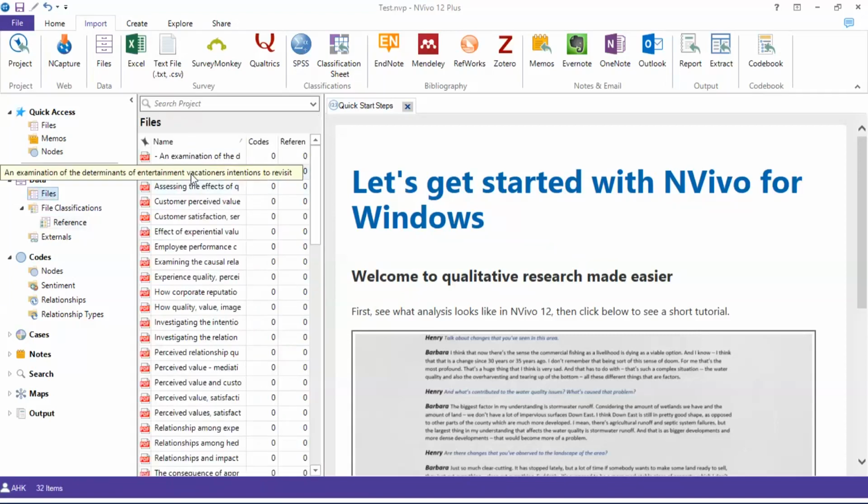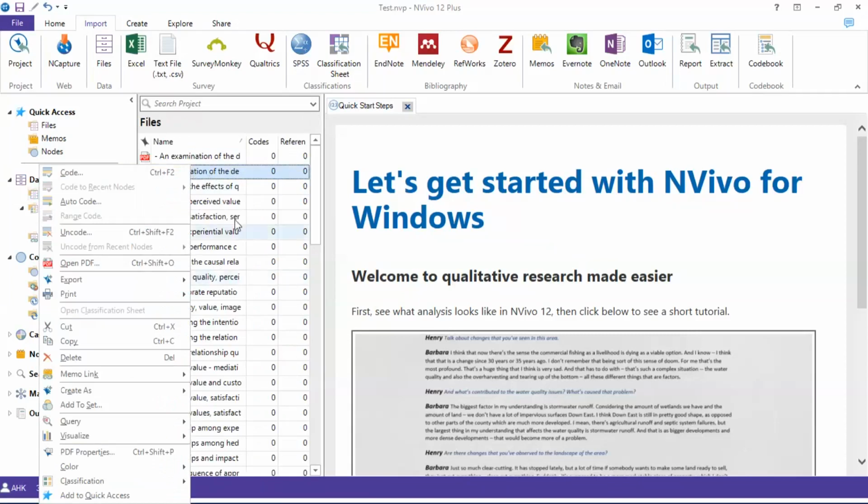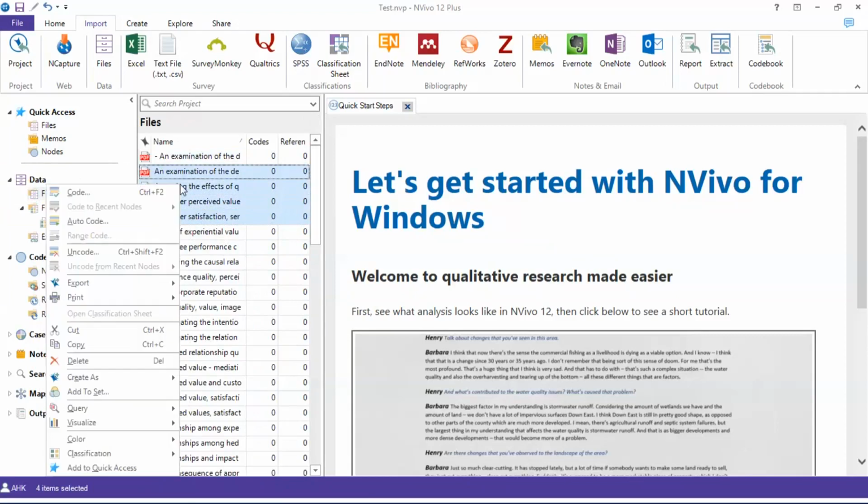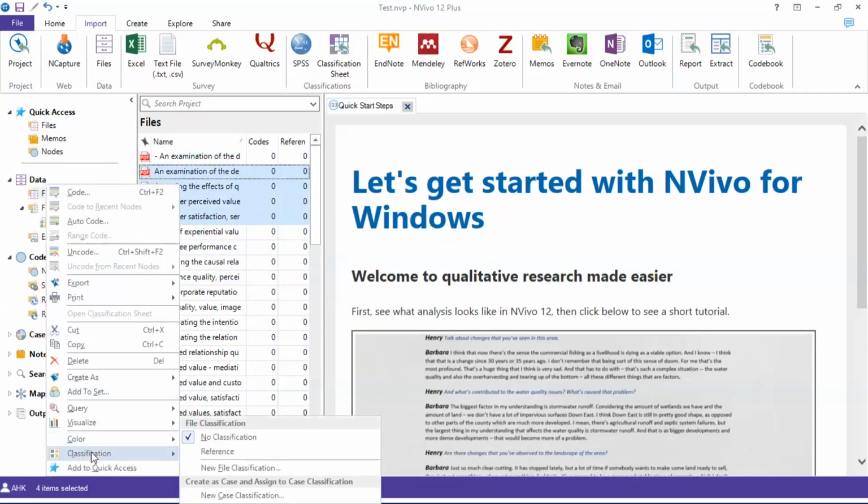So what you can do is, you can just highlight everything. Tadi ni semua. I'll just do 3, for example. Okay, go to files, right? You can go to classification, right click, and then tell NVivo that this file is actually a reference. Okay.